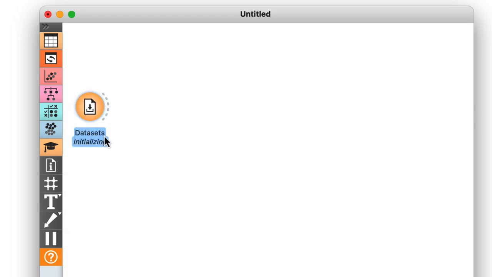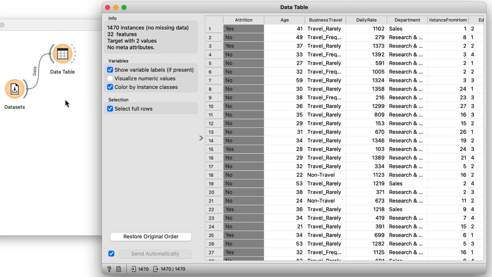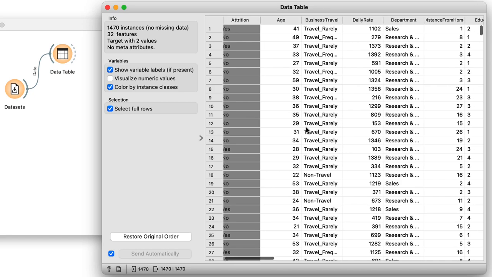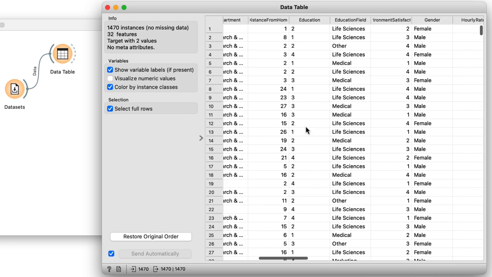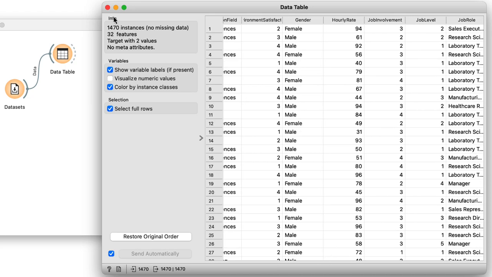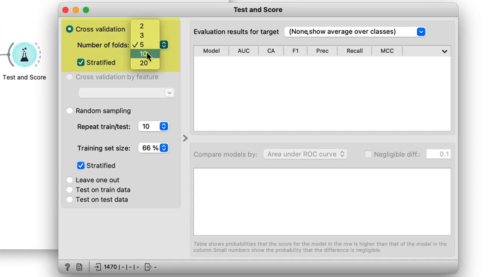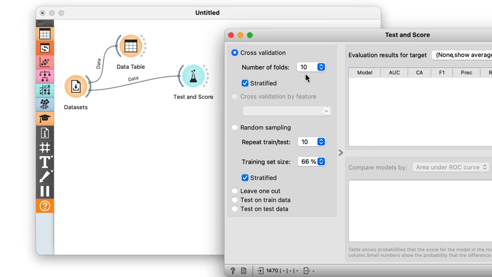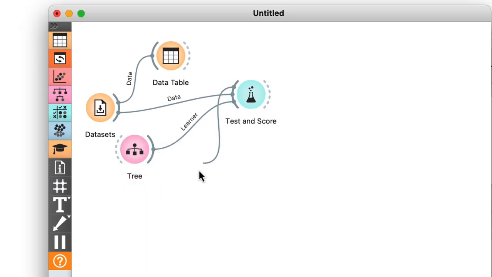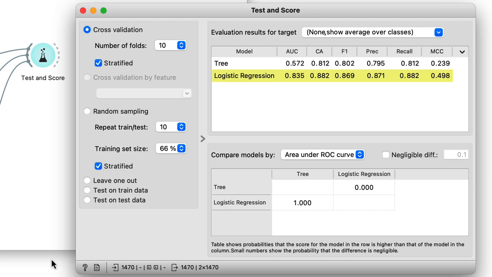Let's now compare the classification accuracy of logistic regression to that of classification trees on the employee attrition dataset that I introduced last time. Remember, the class variable in this dataset tells us if an employee has left the company, and our classifier should predict attrition based on other information about the employees, from age, department, level of education, hourly rates, etc. I'll estimate the accuracy of both methods using tenfold cross-validation. And, wow, logistic regression actually performs better than our tree. Actually, it performs much better if we take a look at AUC. I know we still need to explain what exactly AUC is, but I promise we'll get to that in a little bit.